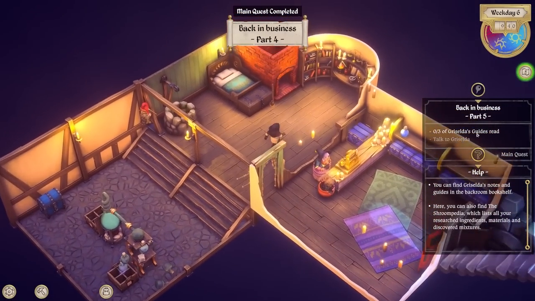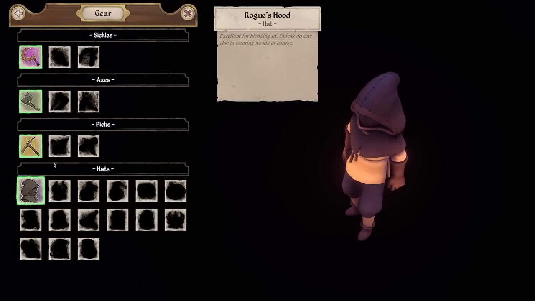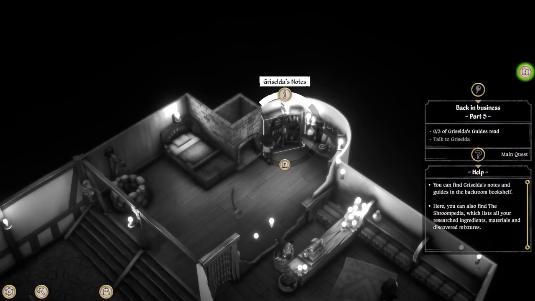We need to read some guides about how the potions are actually brewed. That gives me a good opportunity to show off what is going on at the back of the shop. That's right. So we got a couple of different things here. First of all, we got a little bit of a gear overview. We'll talk about this a little bit later on. Then we've got the bookshelf. The bookshelf has got two sort of entries.